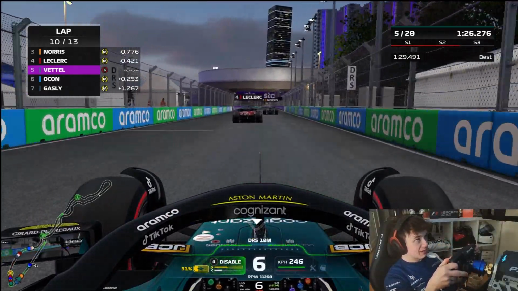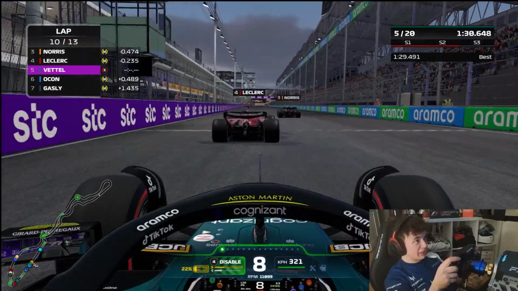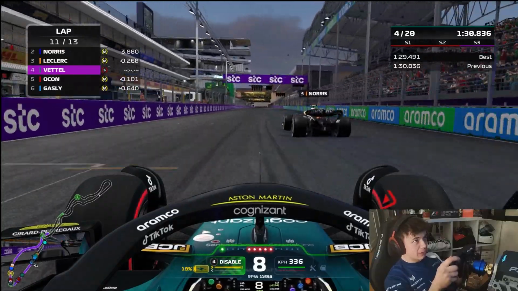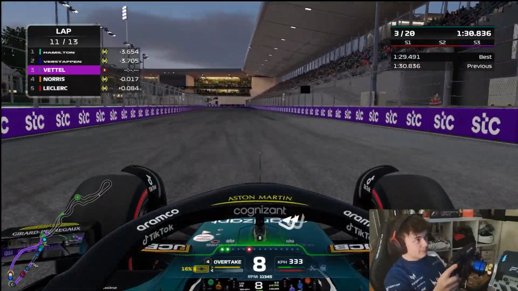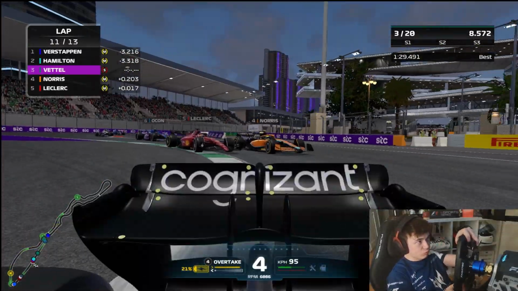Right, deploying battery. 0.7 behind Norris, 0.3 behind Leclerc. We might actually get them both here. Right, going down the inside of both of them into the braking zone. Spot the 100-meter board. Norris. Leclerc tries to go around the outside, but I think it's really going to work.